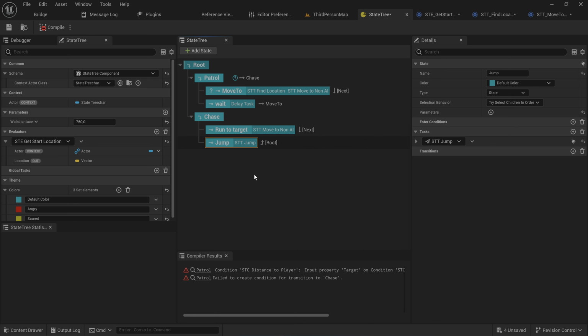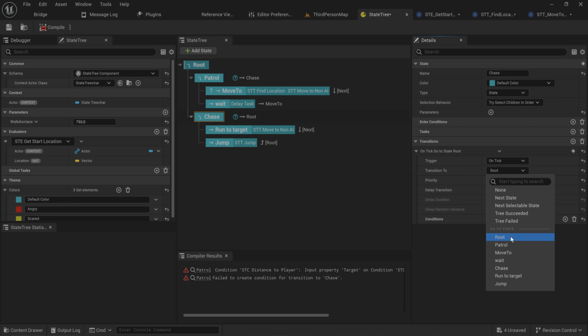So unless it gets to me or I set up something in the chase state to go back to patrolling. So let's set something up in the chase state to go back to patrolling. If the state is on tick, we transition back to patrol. This interface also looks better in 5.5. It actually just shows you a miniature version of this hierarchy instead of just a dumb list like this. So again, the system is being improved constantly.